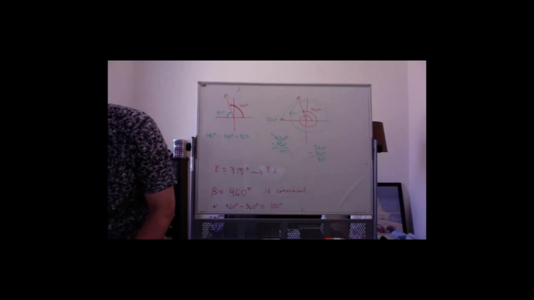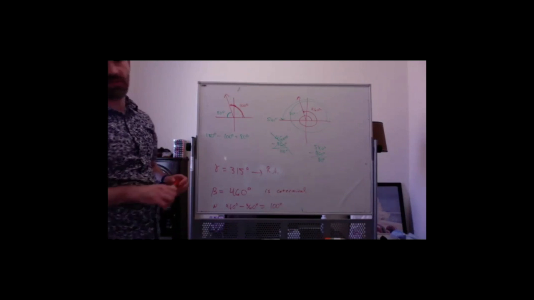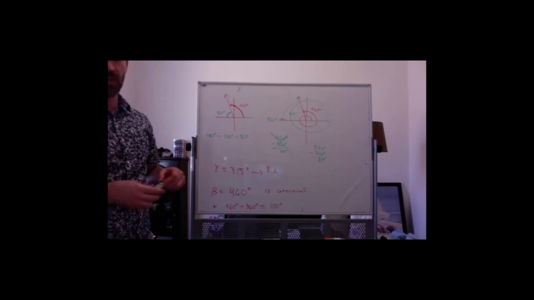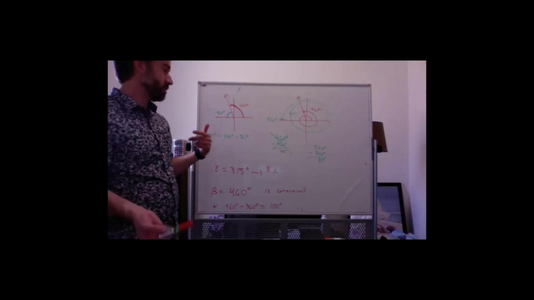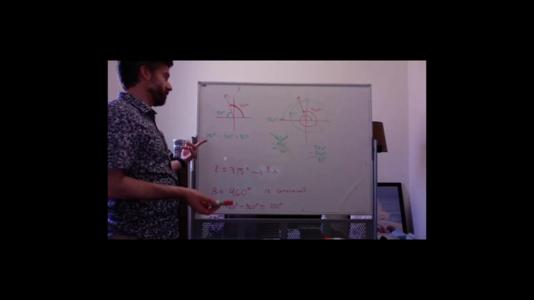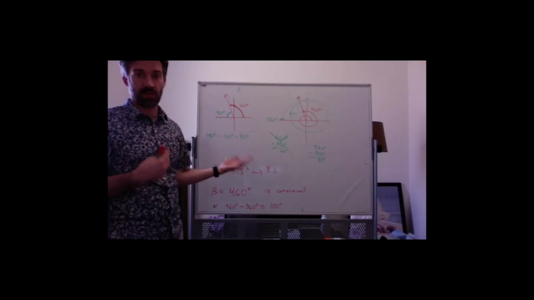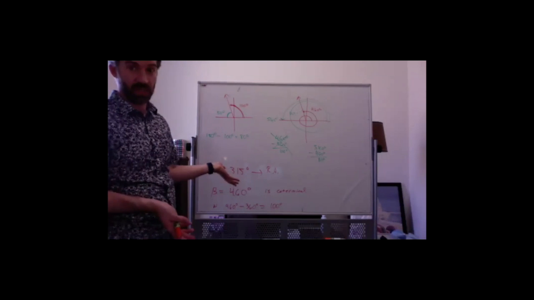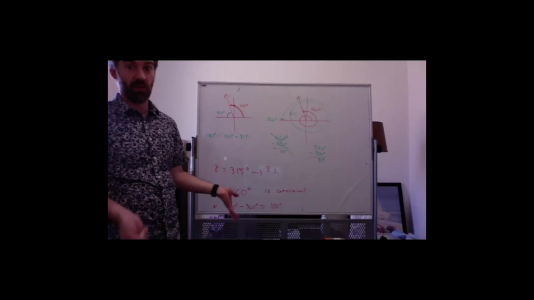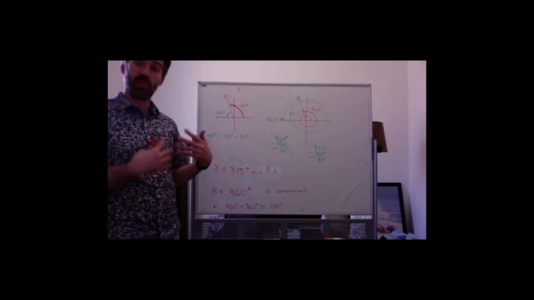Okay, so reference angles work just fine in degrees. It's usually not too hard to tell what quadrant you're in, and it's usually not too terrible to have to either subtract from 180, subtract 180, or subtract from 360. Those are kind of the three things you have to do to find a reference angle if you're working with degrees.